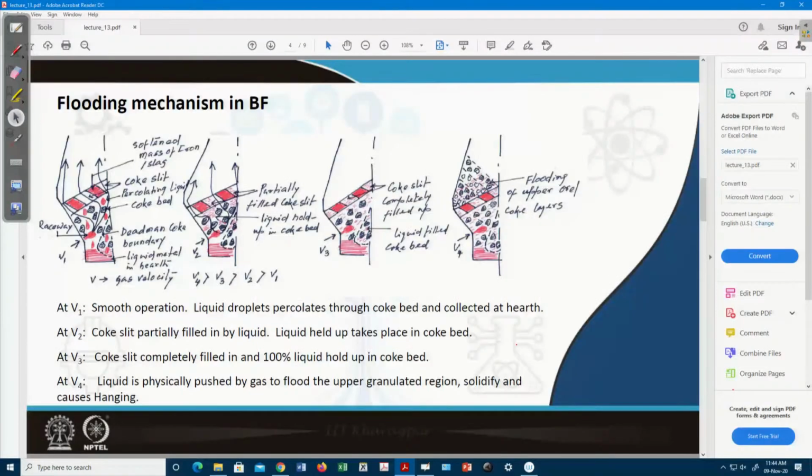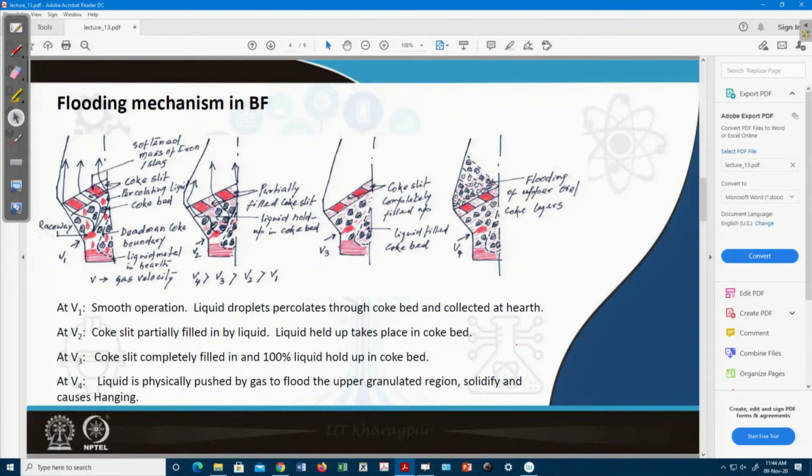Okay. So, this hanging takes place. So, what is the remedial action? That is again the remedial action will be similar, that is you decrease the pressure drop. If you increase the top pressure, that will also act here, because the pressure drop will decrease, because you are pushing, that is the high pressure from the top is high. So, both pressure drop will be there, or another lot of other remedial action is there.